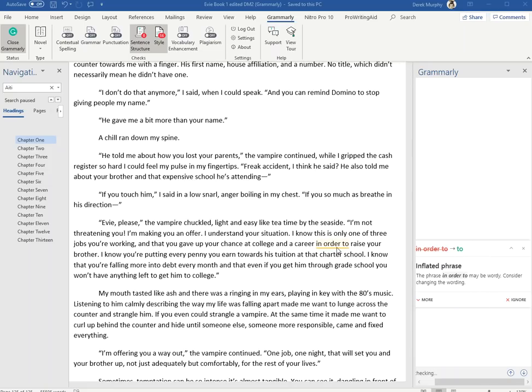I actually really like this one because I think it's really common with writers' first drafts to use purple prose or overly inflated language. So I think this could be really useful if you have a lot of terms like that. You can often clarify and simplify your writing by getting rid of longer phrases that you just don't need. So "a career to raise your brother" instead of "a career in order to raise your brother." It doesn't really matter, so I'm not going to change it in this particular case, but I do think it's really cool that it's flagging it, because if you use inflated phrases too often, that's definitely something that should be fixed, and you should try to use simpler, cleaner language.